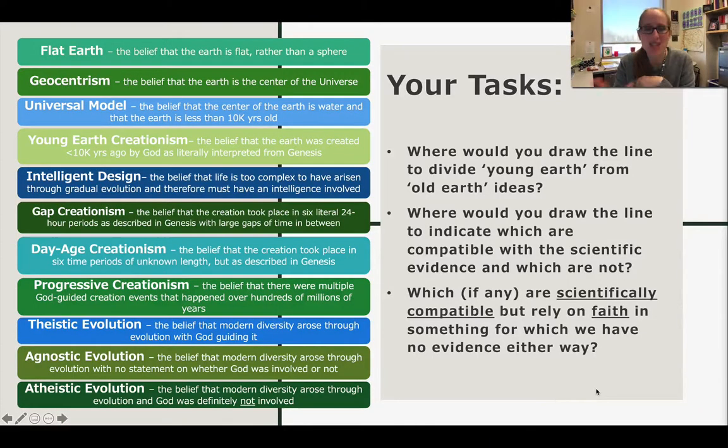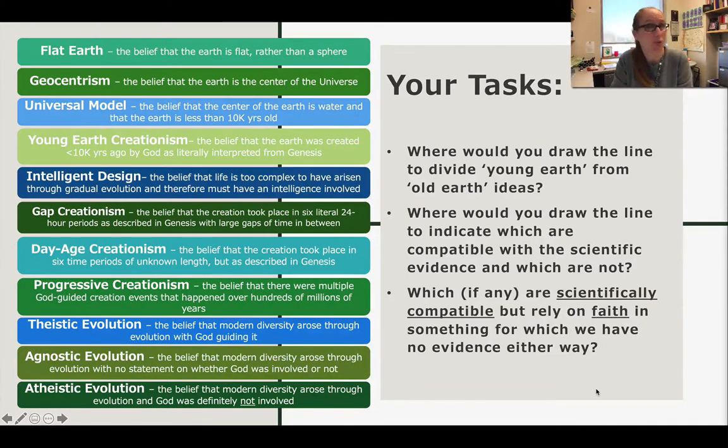And then this is just a fun little activity. I'll just walk you through it really fast. There's a lot of ways to think about the creation and a lot of people who have come up with a lot of ways of looking at the creation. And so I've made a list here of some of the most common ideas that we've seen. And so I'm just going to go through each of them.